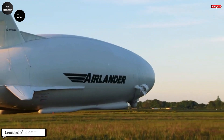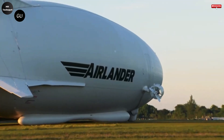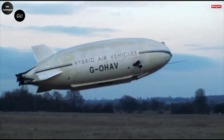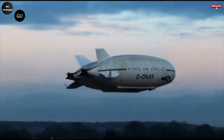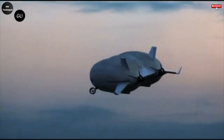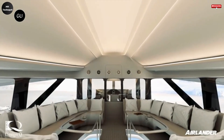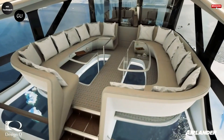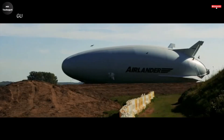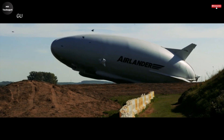Air Nostrum, a leading regional airline, has made a bold and forward-looking move in sustainable aviation by significantly increasing its commitment to eco-friendly transportation. The airline recently announced that it has doubled its order for the Air Lander 10 airship, increasing the total from 10 to 20 aircraft. Developed by Hybrid Air Vehicles, the Air Lander 10 is a next-generation aircraft that merges lighter-than-air technology with advanced aerodynamics, offering an environmentally conscious alternative to traditional regional jets. These airships are specifically designed for low-emission operations, making them ideal for short to medium distance routes.